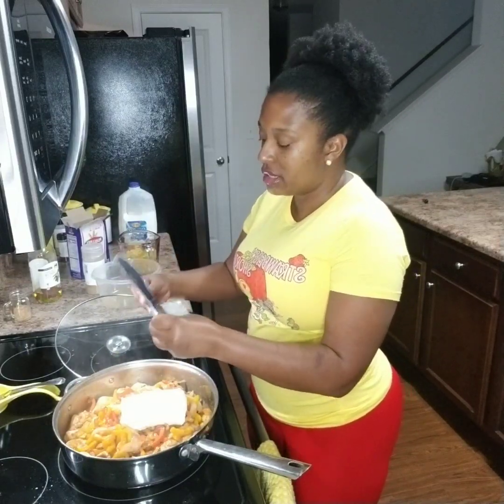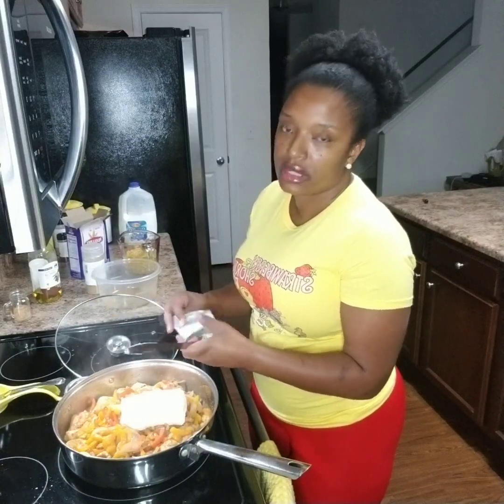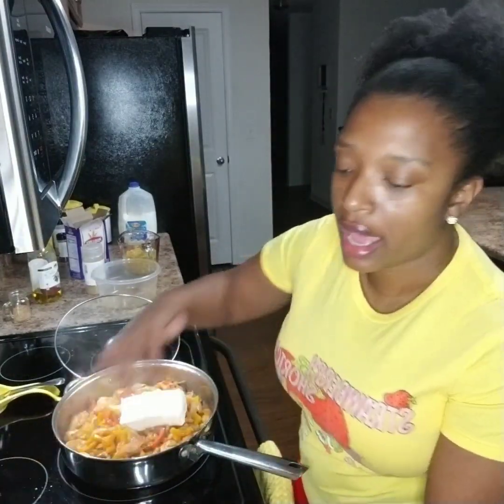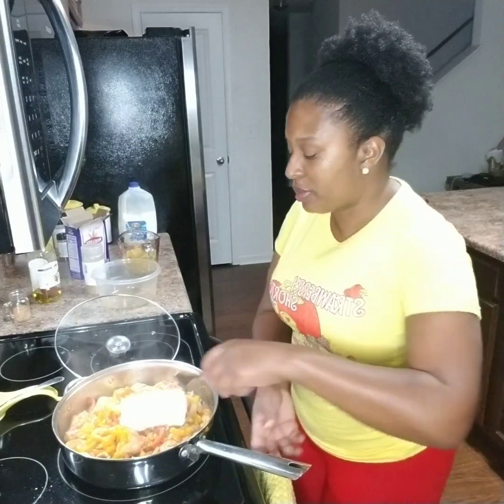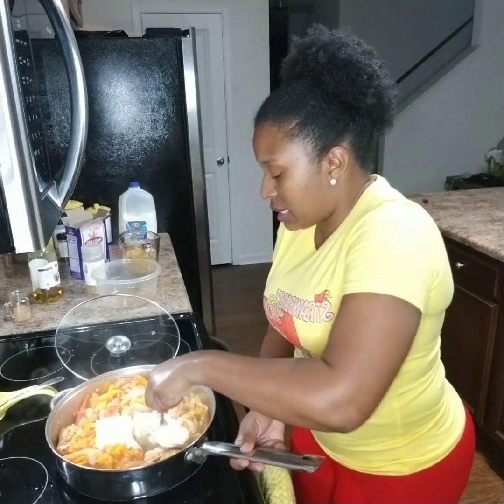I know I haven't done a cheesecake tutorial, but I plan to do that for y'all one day. Do a cheesecake tutorial where I show y'all how I do cheesecake. I won't give y'all all of my secrets, but I'll probably show you how I make a nice basic strawberry cheesecake.